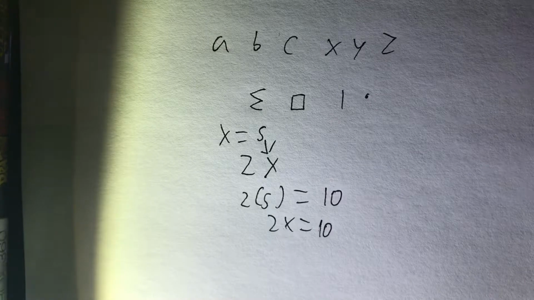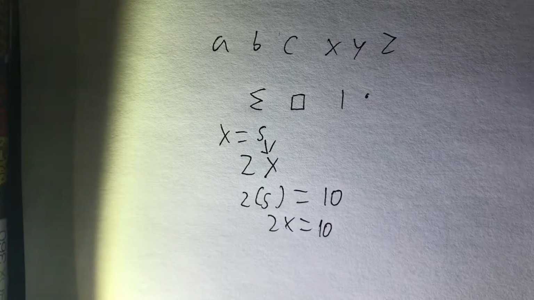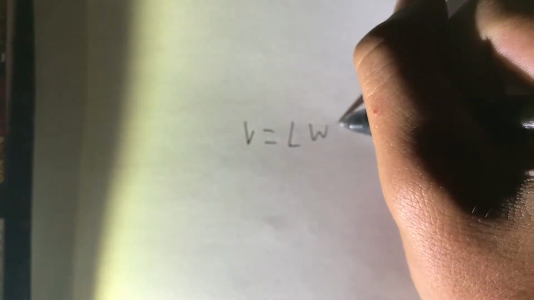Now, variables have a lot of applications. For example, say you have a swimming pool, and you want to know how much water can fit in that swimming pool. So, there are many different formulas that can tell you this sort of thing. So in this case, we're going to take the volume, right? That's how much water your swimming pool can hold, is equal to the length of your swimming pool times the width times the depth. All right?